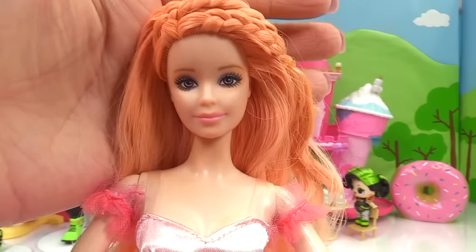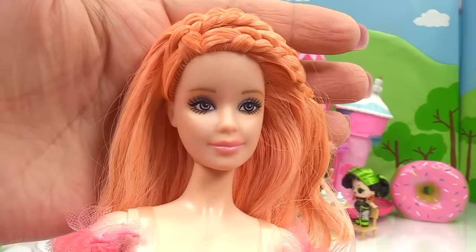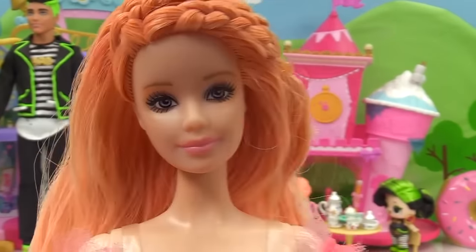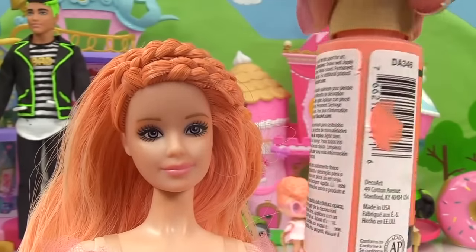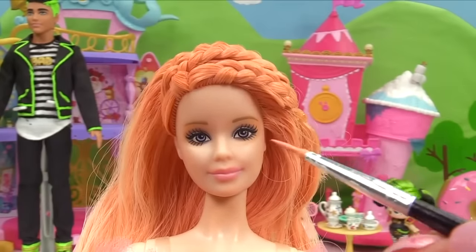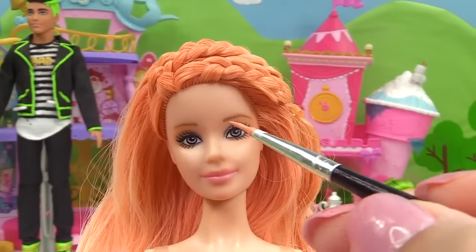All right, so now it's time for our fairy princess to get a face makeover. So starting off with her eyebrows, I'm gonna use a peachy toned acrylic paint. Using the tiniest brush I can find, I'm gonna get in there and get her eyebrow color to match her hair color.